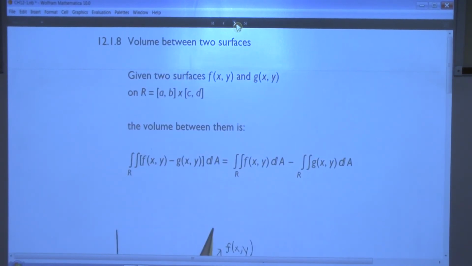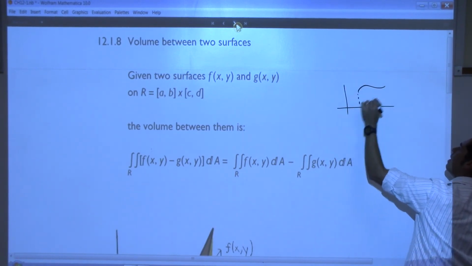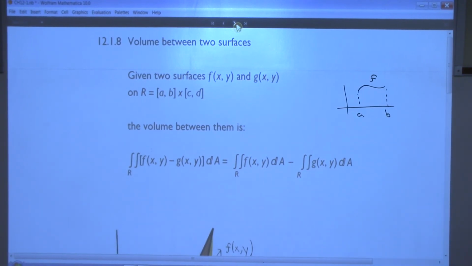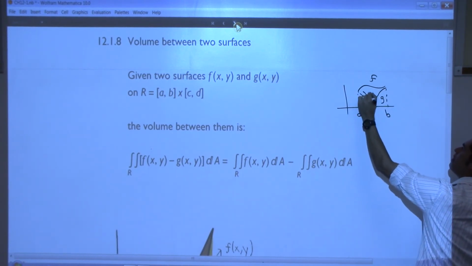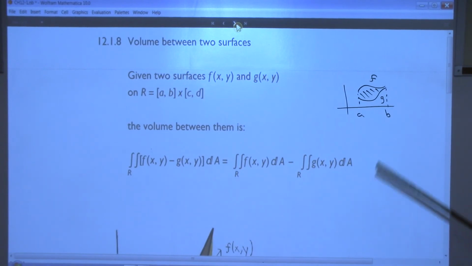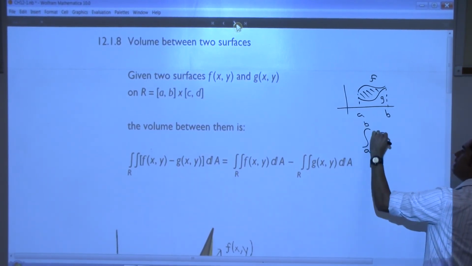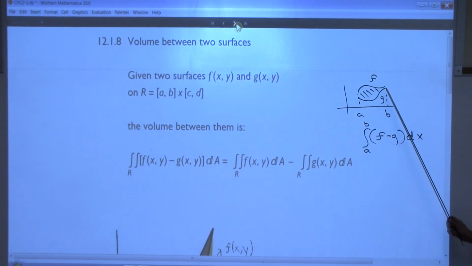Now let's see if you can recall this again from Cal 2. When you first went to Cal 2, they said, hey, here's the area underneath some function f, right? They say, hey, the integral, and there's the area. Then after that, they said, well, what if you had another function g, and you wanted to find the area between them? Then you just subtract, right? You take the area under f, you subtract the area under g. So back in Cal 1, this turned into the integral from a to b of f minus g dx, right? That would represent the area in between.